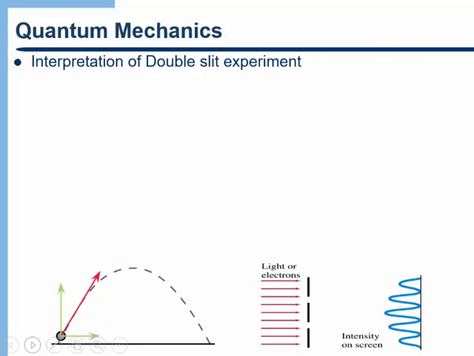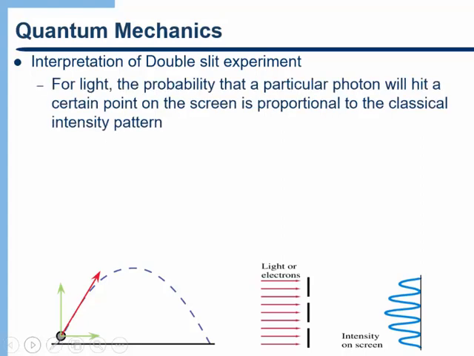Well, this seems like a real paradox, but it turns out that our modern understanding kind of gets rid of that paradox, of that question of can a photon or an electron go through both slits simultaneously. Here's our modern interpretation of the double-slit experiment. So first of all, if we want to predict where a particular photon is going to go, we get a probability distribution that's just based on that classical intensity pattern. So in other words, the brighter spots are where the photon is more likely to go.